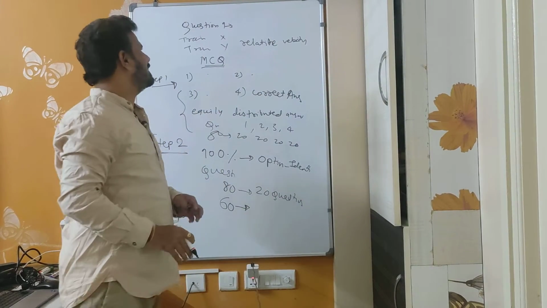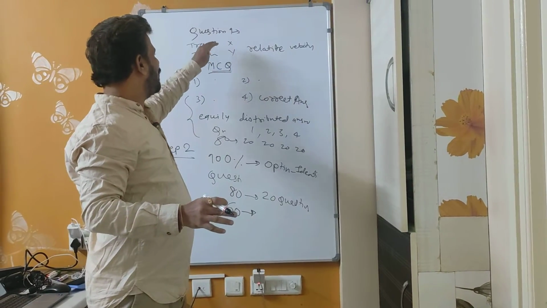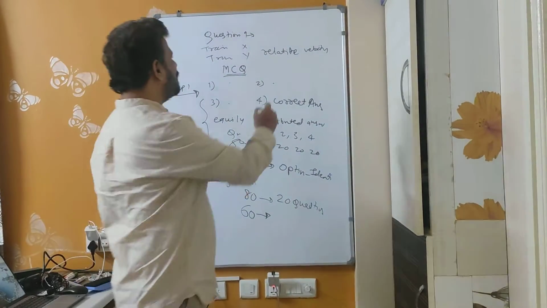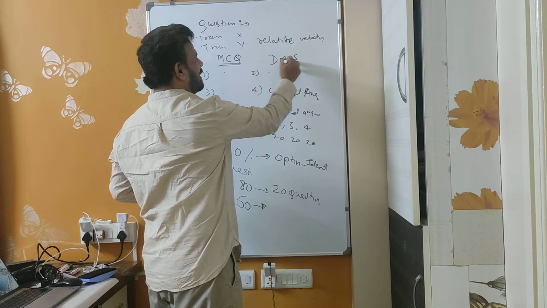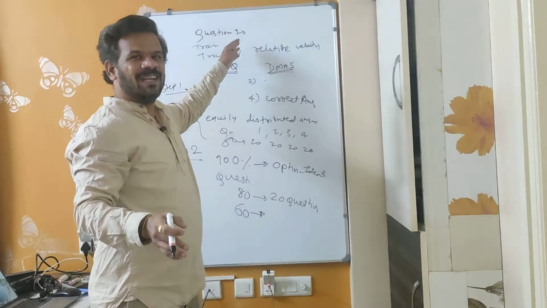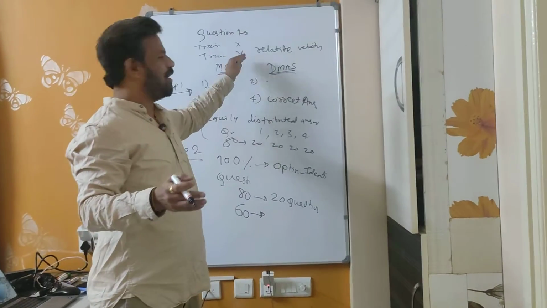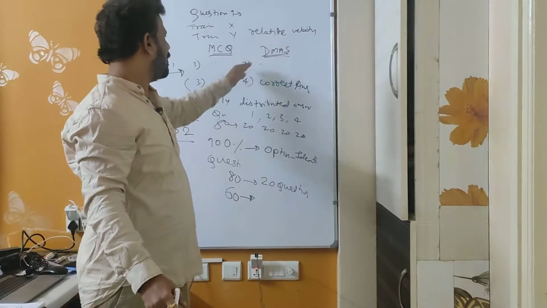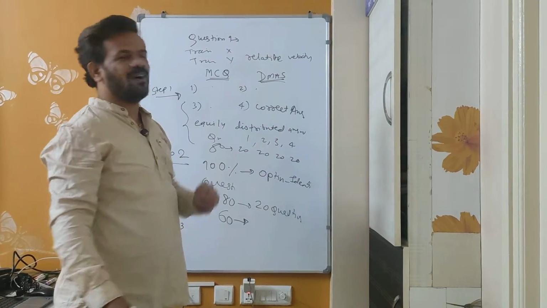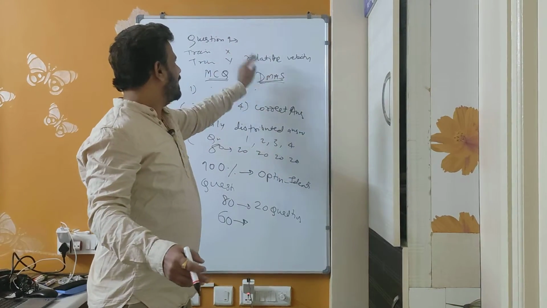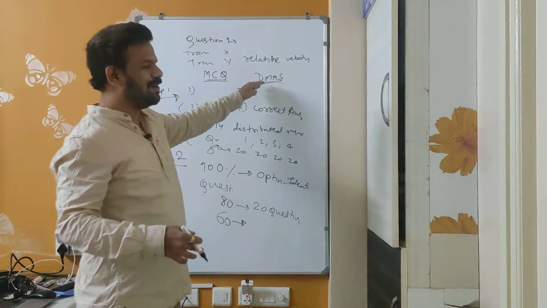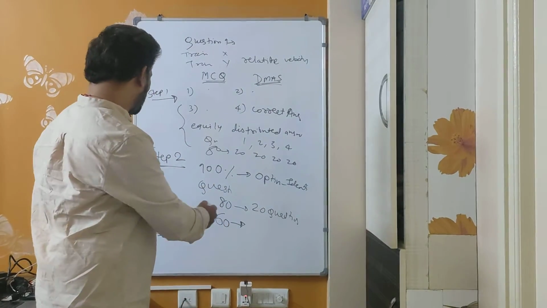Now even though you don't know the formula and which option is correct, what should you do? You should apply the DMAS rule. You should try to divide whatever numbers are given, either x by y or y by x, and then see if any of the options matches. You should try to multiply x into y and see if any option matches. You should try to add and see. You should try to subtract and see if any option matches. If it is still not happening, then go to step number 4.